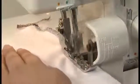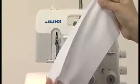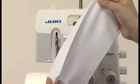After threading, make a trial sewing. Be sure to use a double layer of fabric in order to check whether the seam and thread tension are adequate.